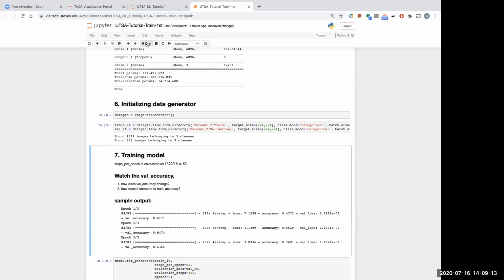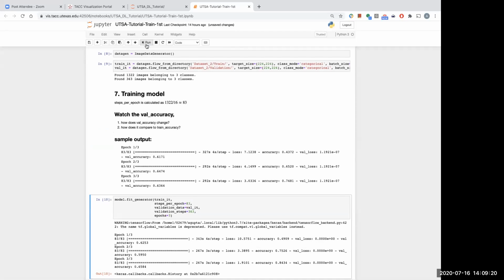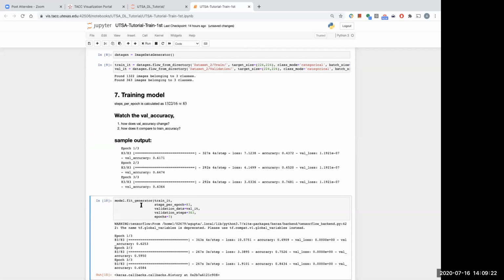And so once you've set up the input stream, now you can call the model.fit function, where you're giving it the training data. You can calculate the steps per epoch by the total number of images divided by the batch size for the optimizer, and so you get roughly 83 iterations per epoch.